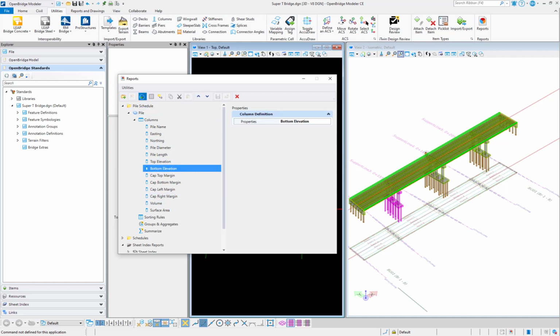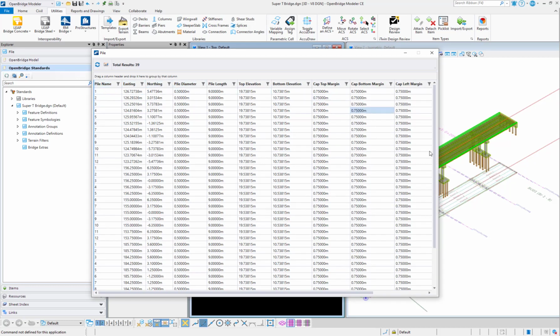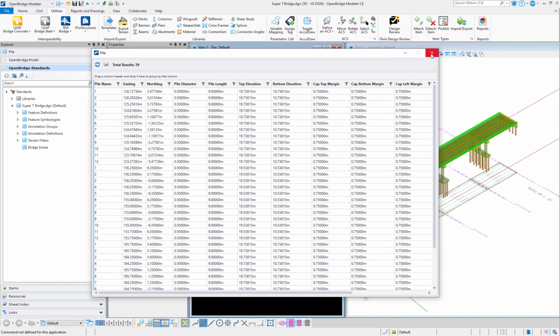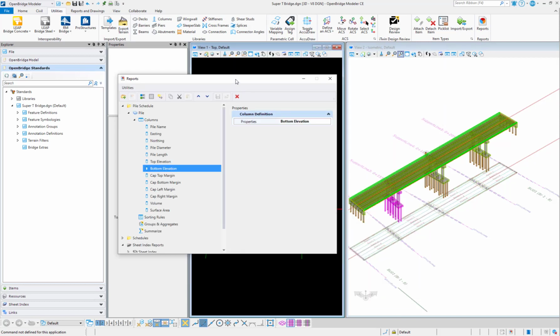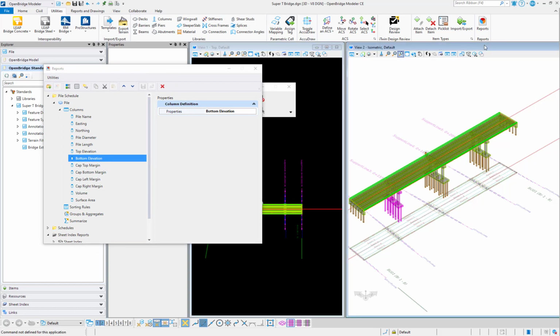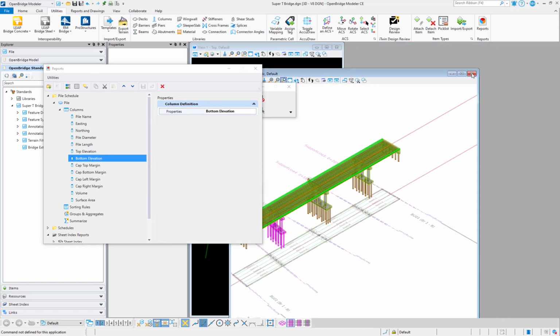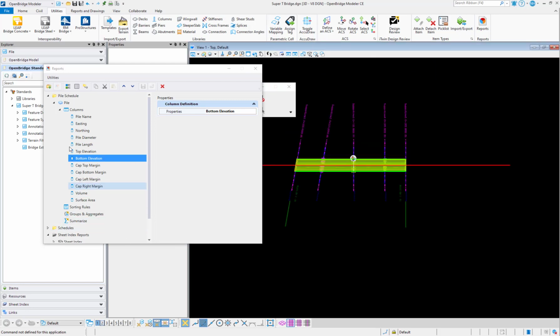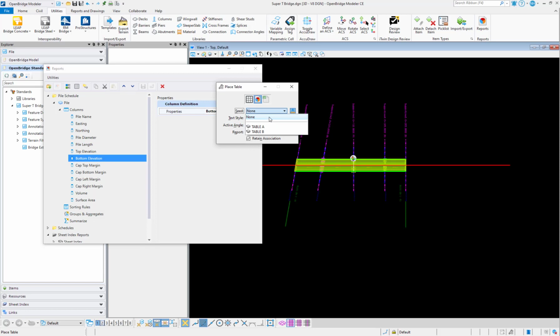So you can see now all this came here, right? Now let's say I want this onto my drawing. It's easier to see, so I'll just close this out. You see this one place as a table, and if I don't have a seed file, I just leave it as none.